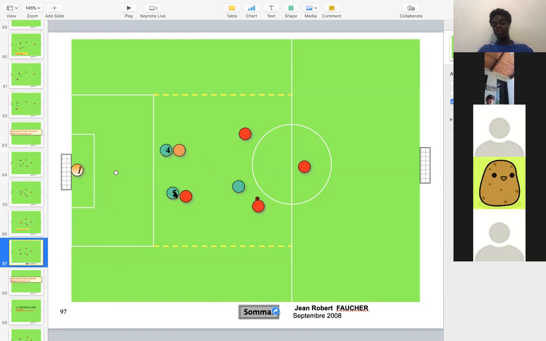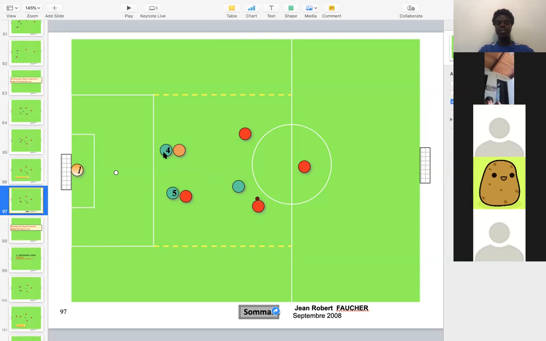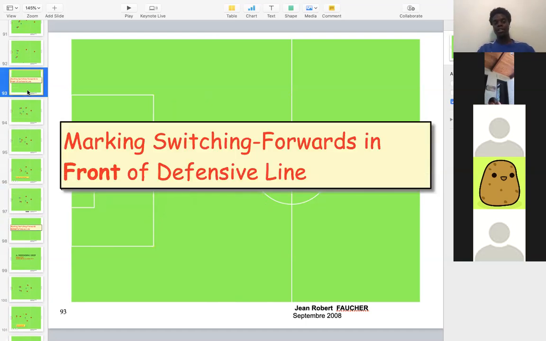okay, so this player is still defending someone, as is number 4. It's just a different someone in this case. But they know what their jobs are. They know that they have to defend the person right in front of them, but in priority, protect the middle at all costs. And that's what happened there. One last time.